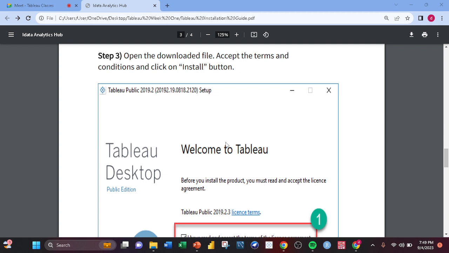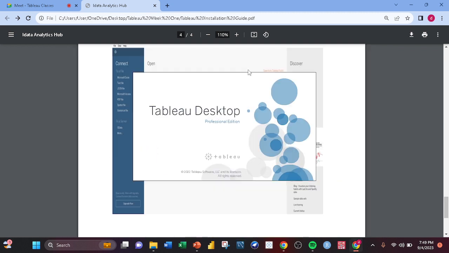I'm just waiting for Tableau to open from my side, but the appearance is just like this. There is not much difference. It's just opening. I know in the next maybe 1 minute it will be okay. All good to proceed.